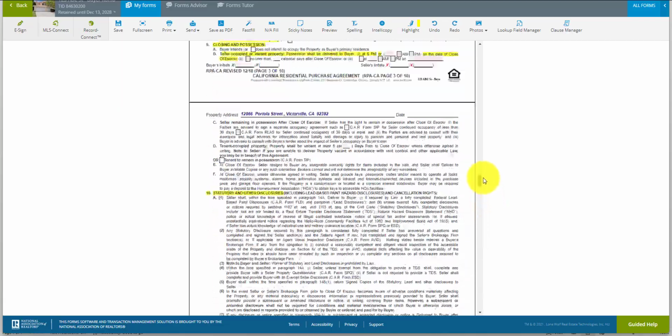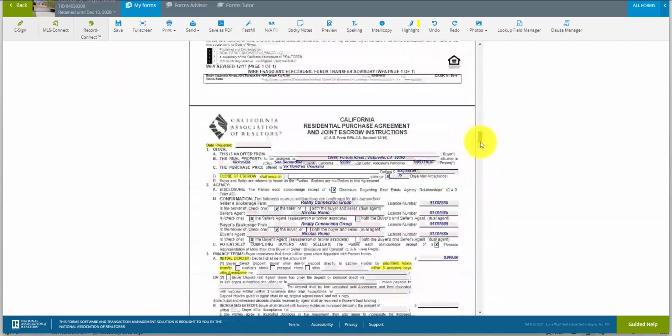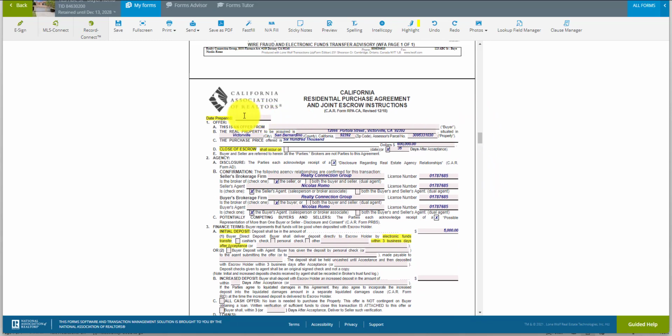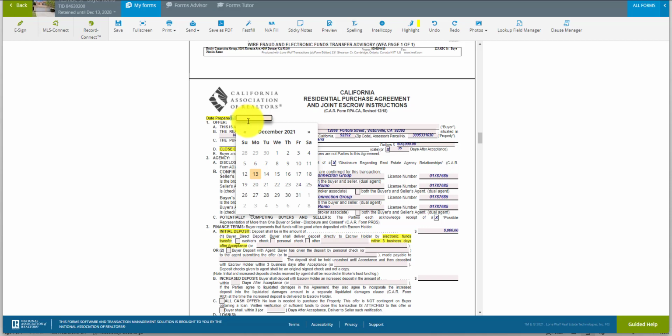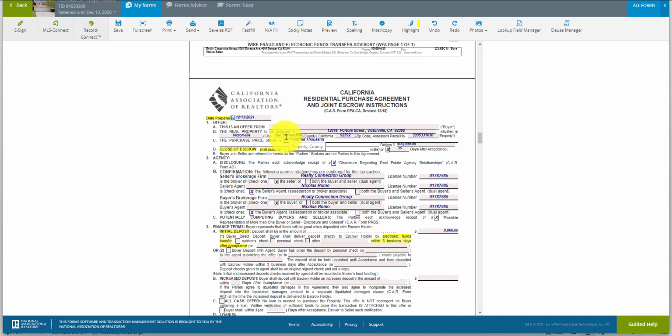I want to go back up to the first page, page 1, and I want to just touch on date prepared on the top left corner. This date is used for the purposes of simply giving the contract a title. So when you say, I'm going to complete this whole offer today, today's the 13th, and then I complete the whole form, I submit it to the buyers. There's two buyers. One buyer signs today, the other buyer signs tomorrow. One seller signs tomorrow, and then the next one signs on the 15th, right?